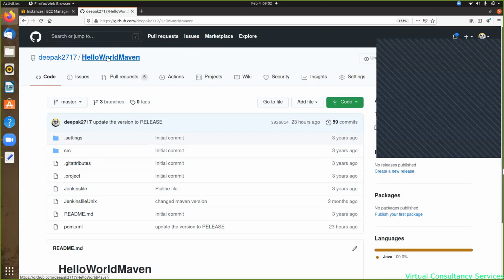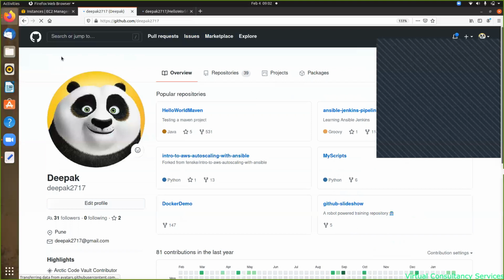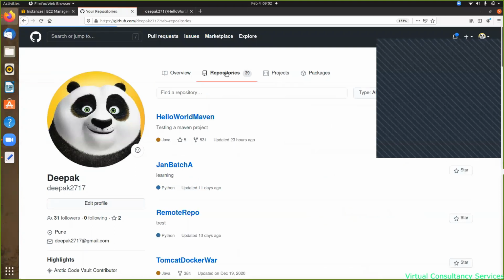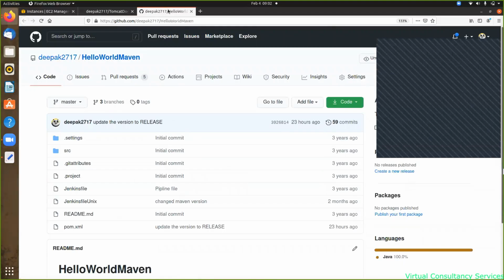Let me open it in a new tab, and I will show you one more in which we will do some Docker related stuff. It's a front end code, basically. So not Docker demo, it is Tomcat Docker war, this one. So I will show you how the Jenkinsfile looks in this case.